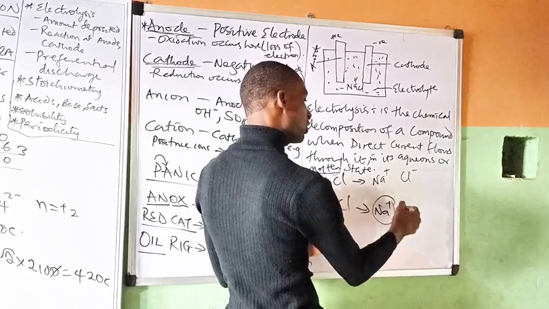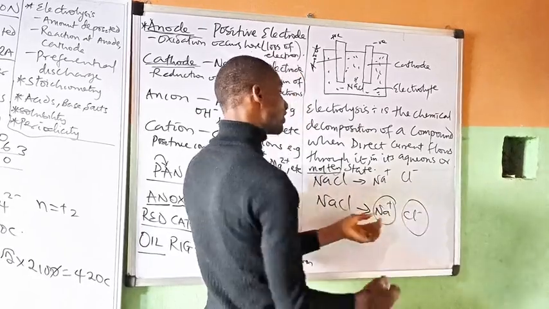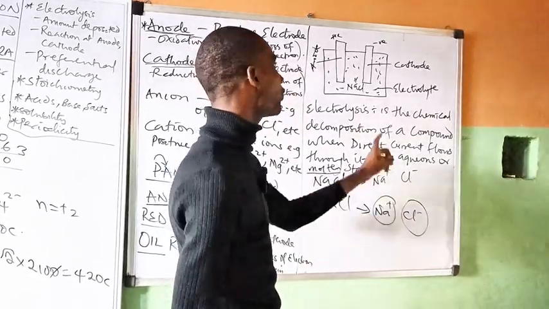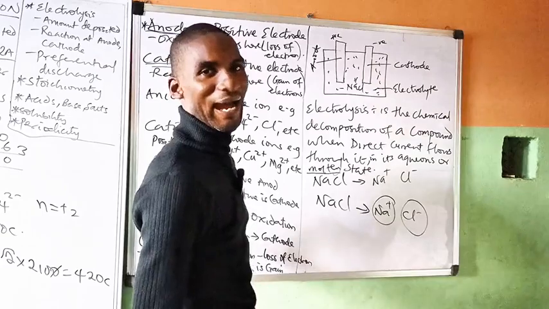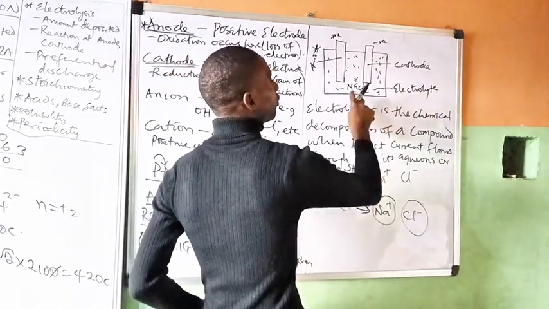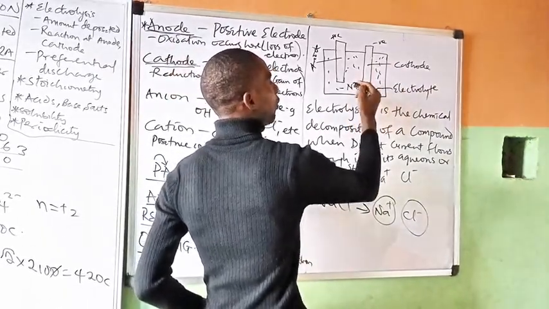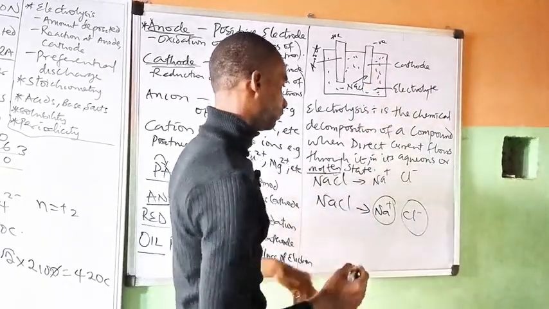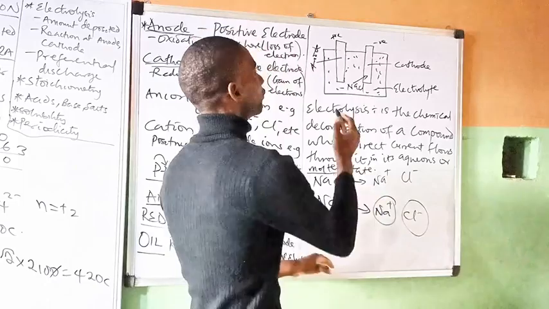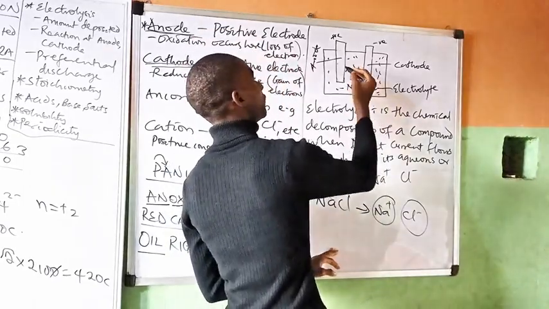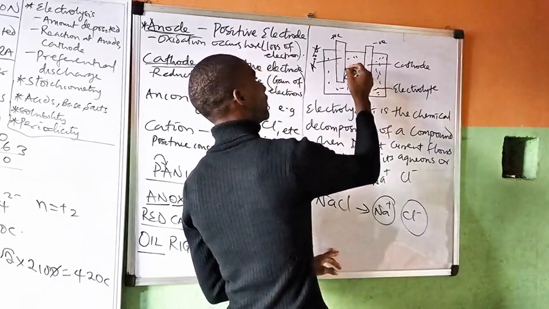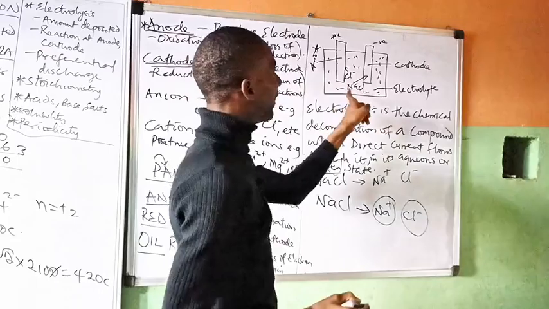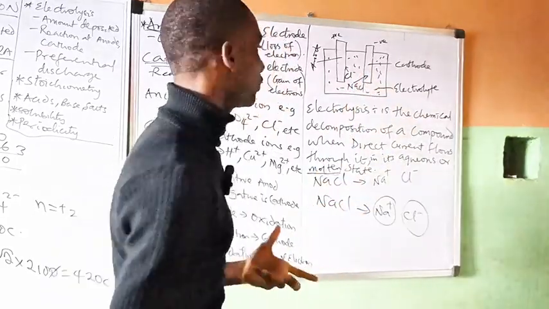Because there are only these two ions, the sodium ion, Na plus, will migrate to the negative cathode, to this cathode. So your Na plus will be the one to migrate here, while your Cl minus will migrate to this point. Your Cl minus will come here. What is it coming here to do? What is your Na plus coming here to do? That's another question they can ask you.